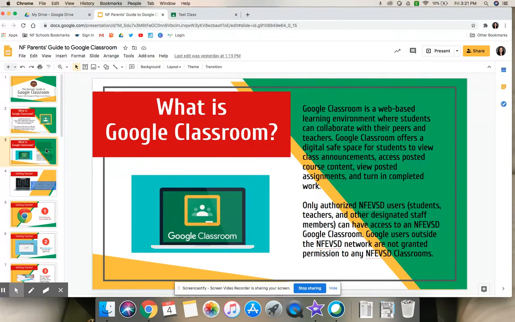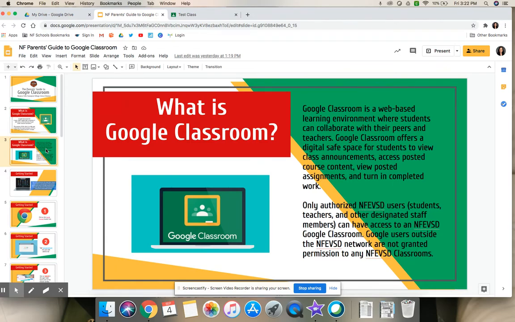Google Classroom is a web-based learning environment where students can collaborate with their peers and teachers. It offers a digital safe space for students to view class announcements, access posted course content, view posted assignments, and turn in completed work. Only authorized Newton Falls users, so students, teachers, and other designated staff members, can have access to a Newton Falls Google Classroom.